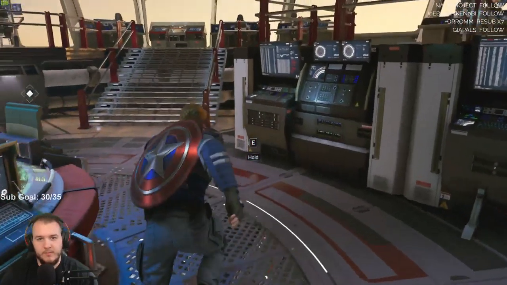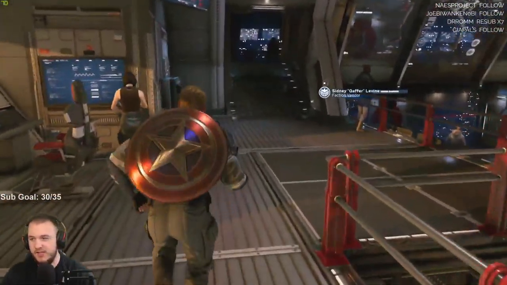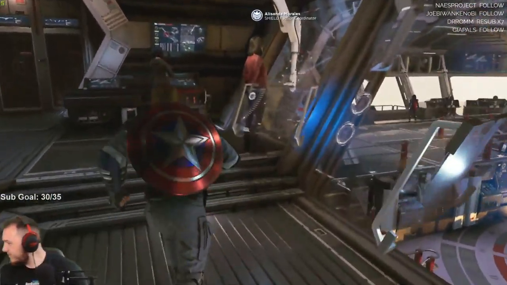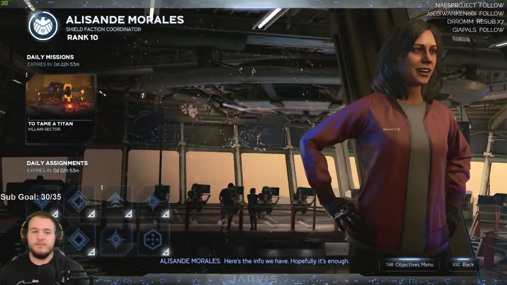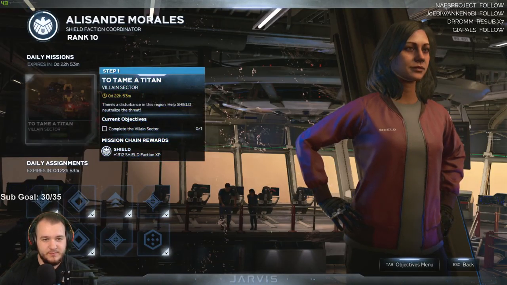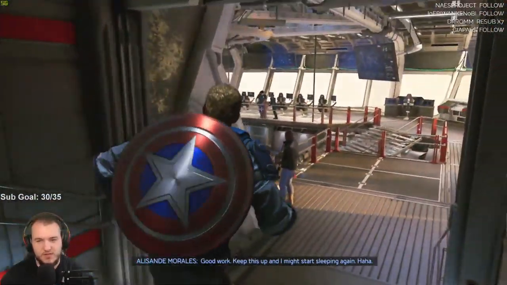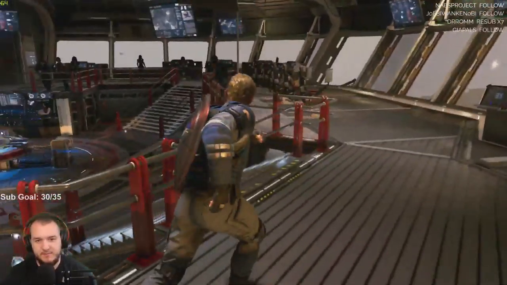There we go. We got some new gear here, too. I don't think we have any new skills. Yeah, none yet. Nada. Nothing. Let me go up to the faction lady. Oh yeah, we have a few faction rewards with shield too, it looks like.